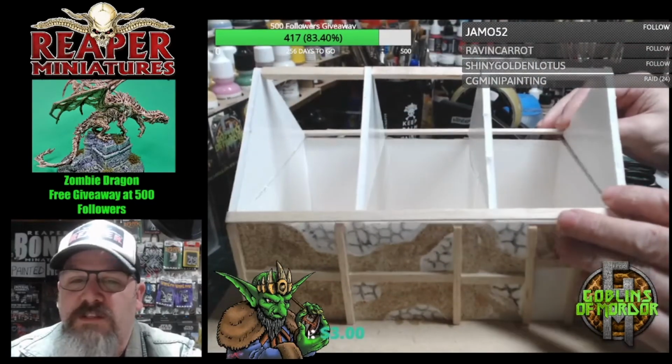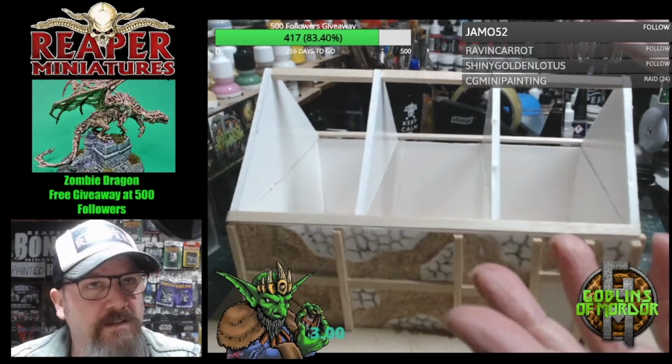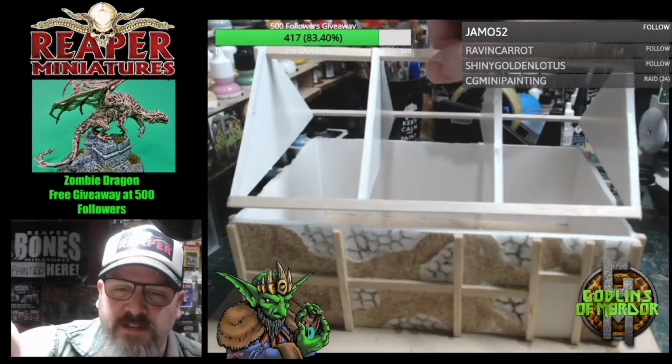I want the whole building to have removable parts, so this roof will just come off, and then you can go inside to the play area, which will be fantastic.